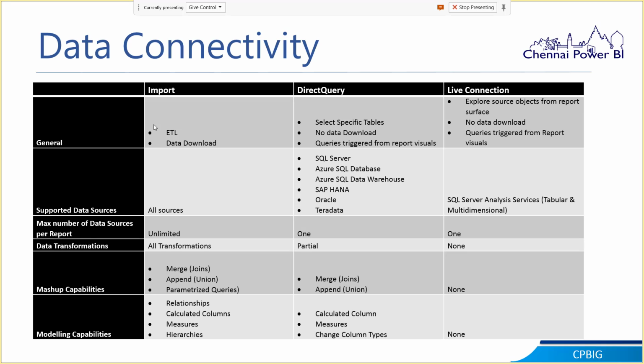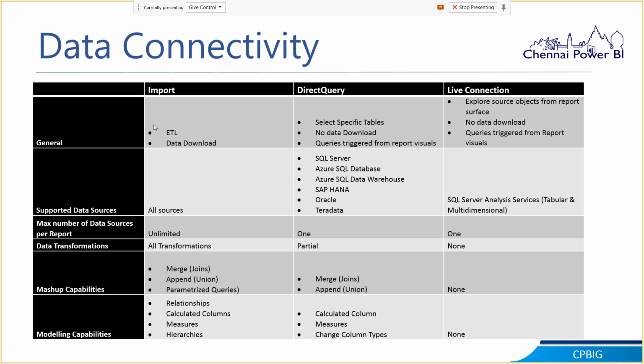So when you choose direct query and build a report, if you publish that report into Power BI cloud services, you will not have the option to download the data, because all the data is residing on premises itself. It is not taking your data to cloud services or online. We are just connecting these two with the gateway. We have a personal gateway and a data gateway.